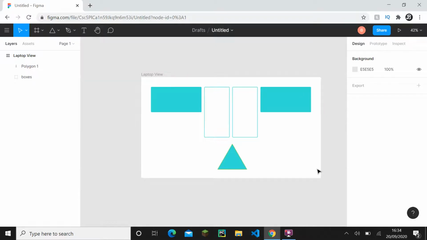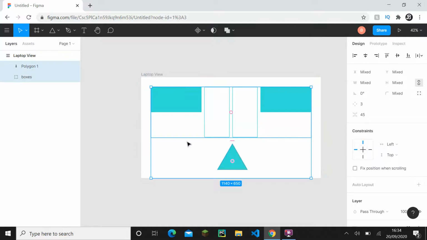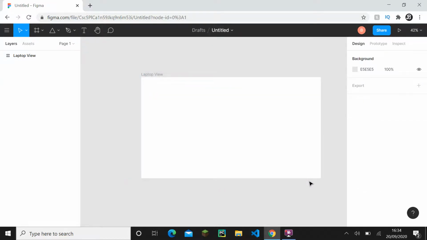So you may be asking how we can make this into an actual website, because it's cool we have all of these elements, but we want to make this into an actual website. So I'm just going to delete all of these elements by highlighting all of them and then pressing the delete button.